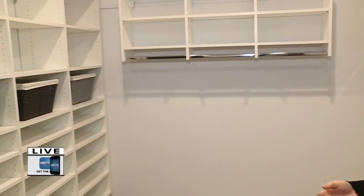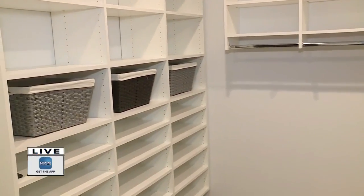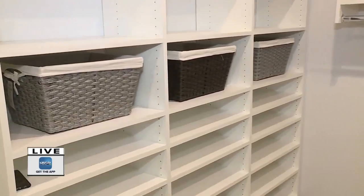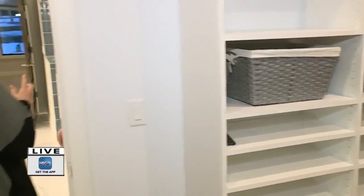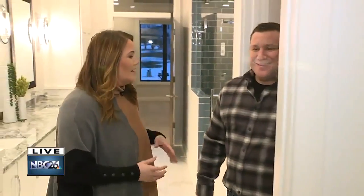This next space you're about to see is about as big as my first apartment. We're just exploring a little bit of the en-suite area here. We're at home number 33. This is by TCD Homes, and you can see they've got a big spacious closet here, which is beautiful. I'm joined by the builder, Mike Sellner. Thank you for being with us.